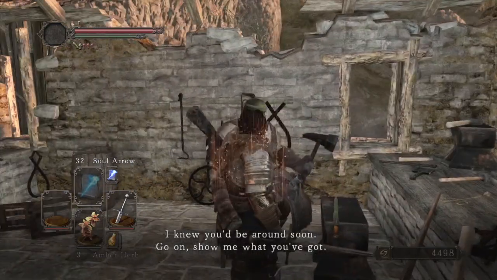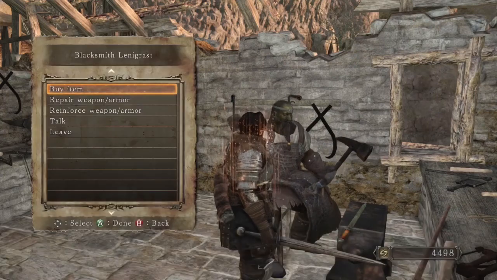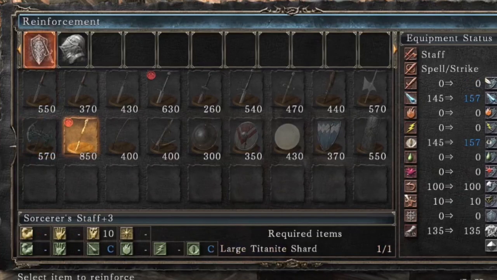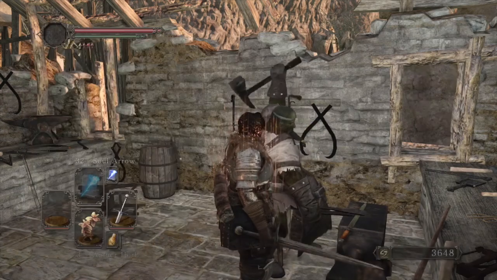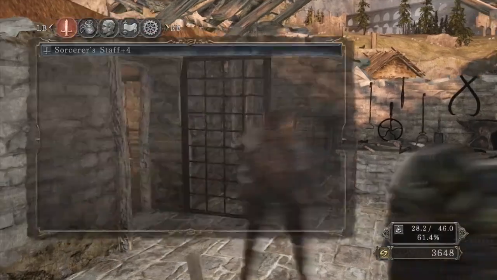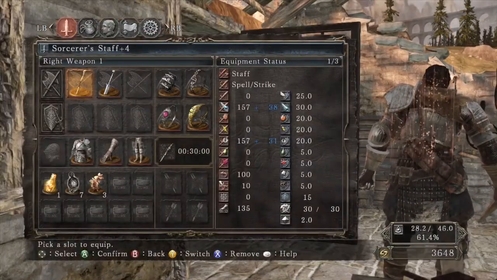I knew you'd be around soon. Come on, show me what you've got. Yes, sir, we can. Plus four. Let's go. I'll be around if you make it back. Wait, no, I think it's plus three. Wait, no, it is plus four. Okay. That's cool. That's cool.